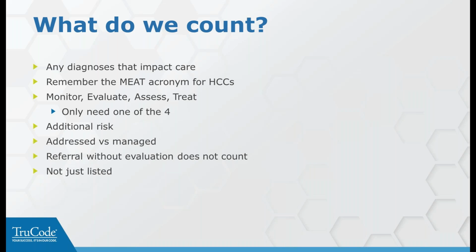What are you counting as far as the first area, which is your problems? You're going to count any diagnoses that impact the care today. You can go with the MEAT acronym, which basically is: did you monitor that problem? Did you evaluate it? Did you assess or did you treat it? As long as it does require or provide additional risk, if it's addressed, if it's managed, then certainly you would count that in your number of diagnoses. And we're not even calling it diagnosis anymore, we're calling it the problems evaluated for that particular service.